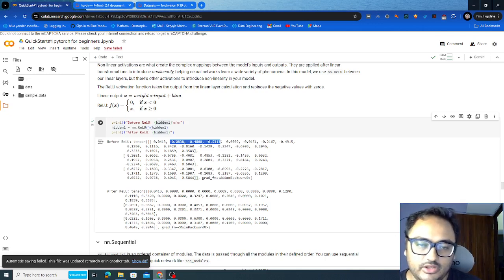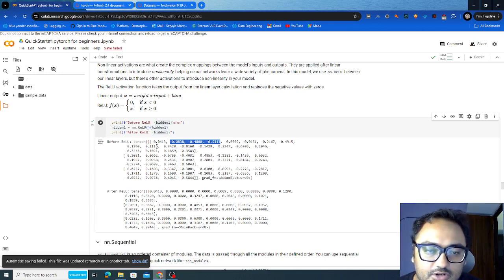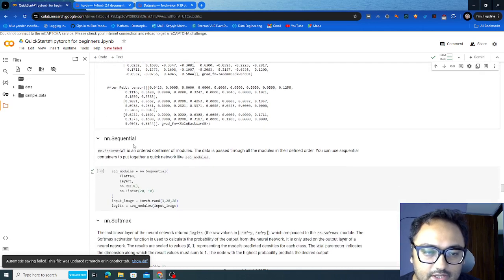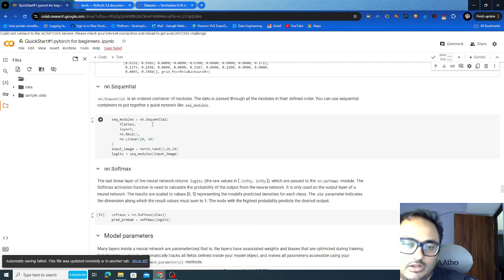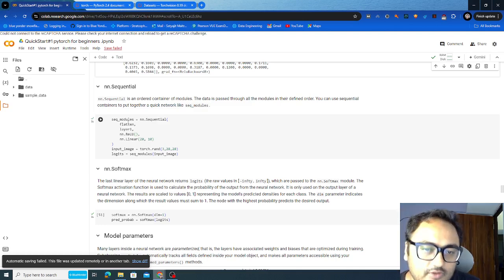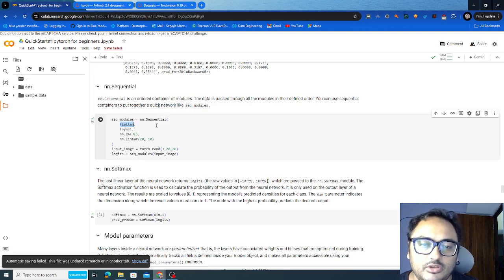When you are in the coding field, you will not get distracted from the things that you have learned, right, because normally what you do, you write 3 or 4 lines of code for your deep neural network. So internally you need to understand what is happening, right. So this nn.ReLU will give you all the tensors, okay, before and after, you can definitely see. Okay, now the next thing is your nn.Sequential. That means building your neural networks. Okay, so flatten, layer 1, ReLU and linear that I have implemented to give you an understanding.